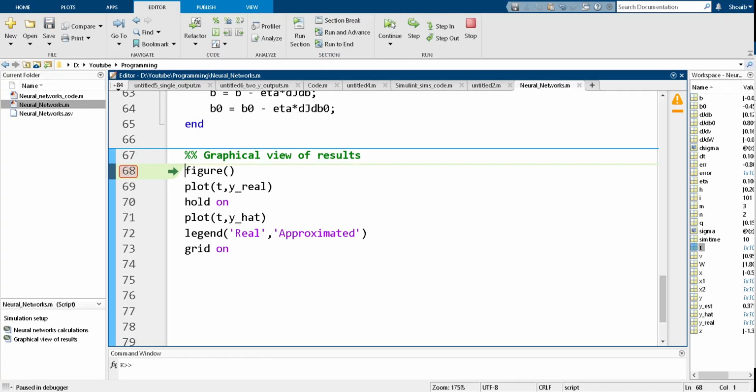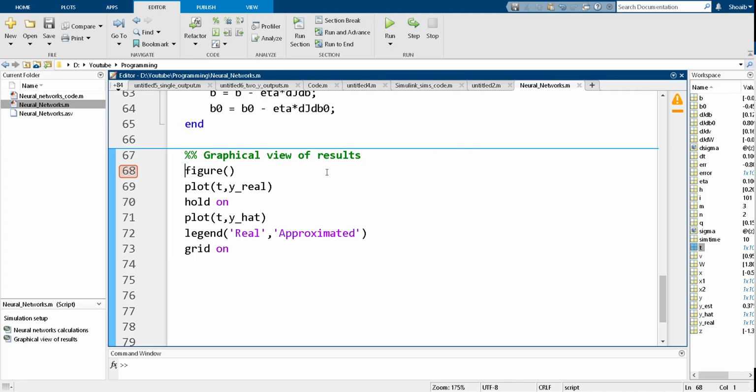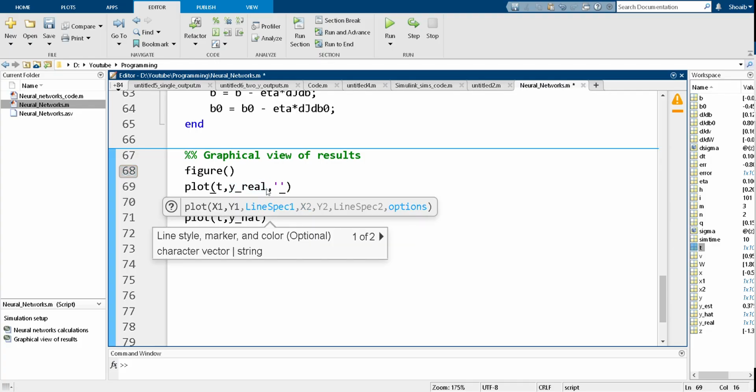Yeah, so we can see the approximation now. So you can see this approximated, which is a red line, and the real line is the blue one. So approximation is not really good if we look at this way. So what we can do is that we can tune our learning rate, which I set to 0.1, or I can increase the number of neurons. But before that, let me clean this code a bit.